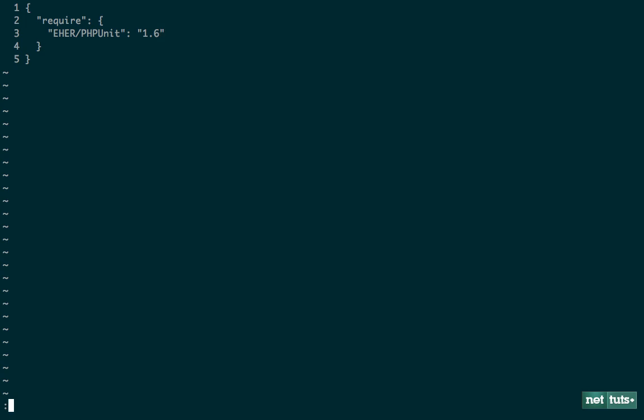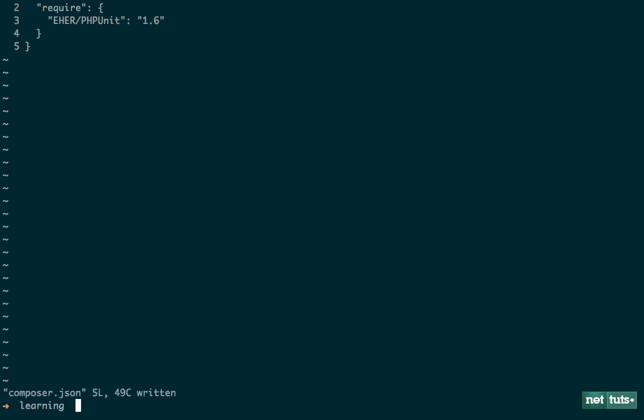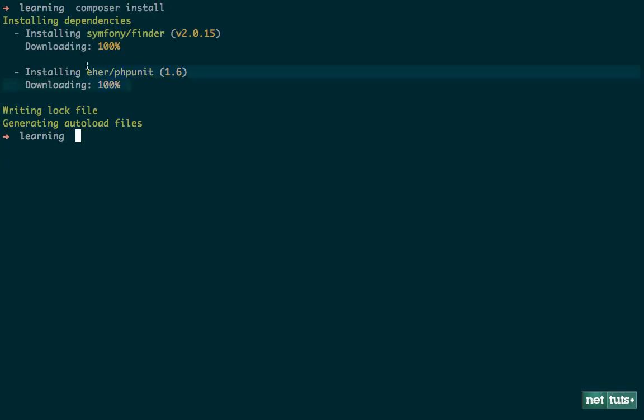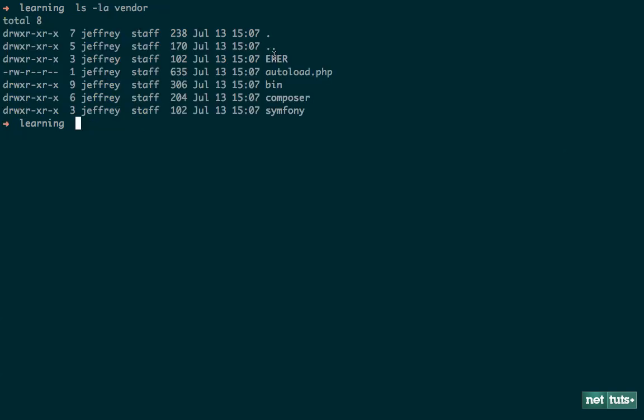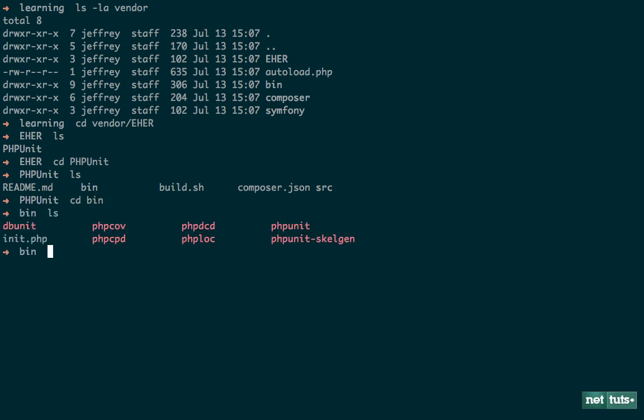I'm going to come back and save this. We need to run the install command. So I will run composer install. There we go. And now we can see it installed the dependencies that we specified within our composer.json file. Now what that's going to do is store those within a new vendor directory. So if we list the vendor folder, you'll see that we have an autoload.php file that is bundled along with Composer. And then also, if I clear the screen, we have this new directory. So let's cd into vendor and list those files, and we have PHPUnit. And within here, we have the bin, and there we go.